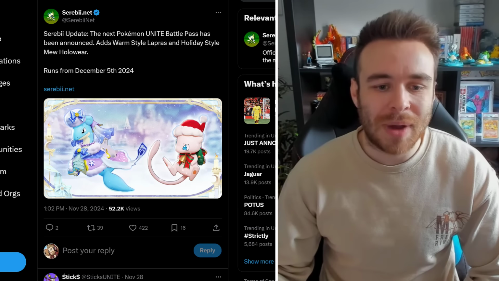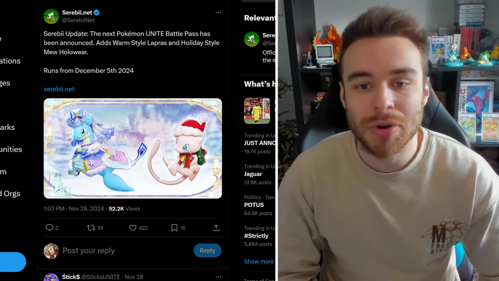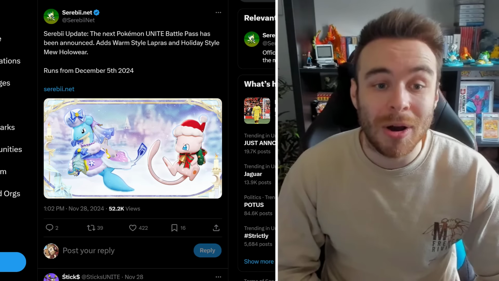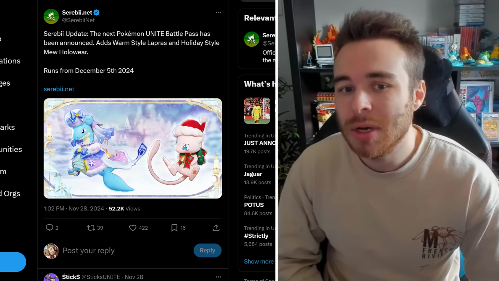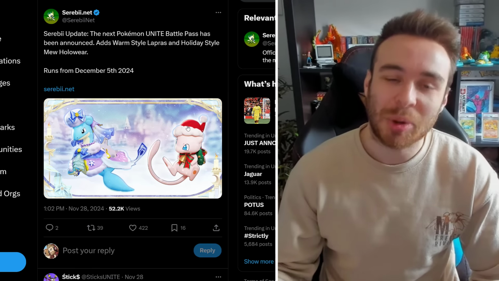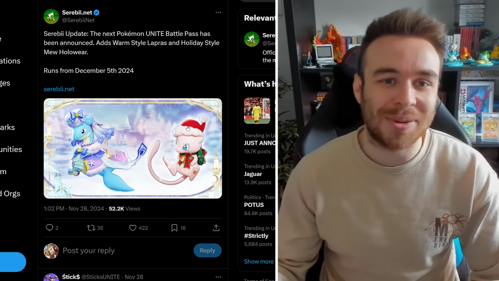Moving on, we do also have this update for Pokemon Unite. So Cerebi update, the next Pokemon Unite Battle Pass has been announced. It adds Warm Style Lapras and Holiday Style Mew Hollowware, and this runs from the 5th of December 2024, so that's in a few days. Absolutely love the Mew outfit with his little Christmas hat. But yeah, if you are playing Pokemon Unite, the new Battle Pass, I'm assuming, is great news.